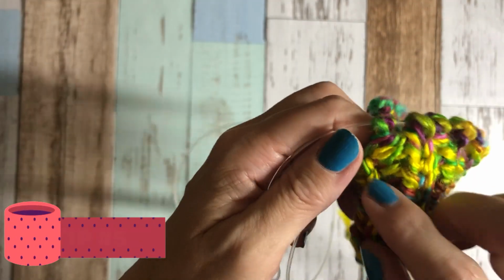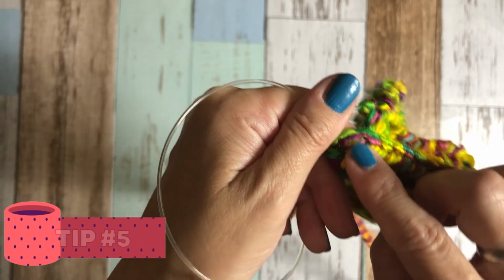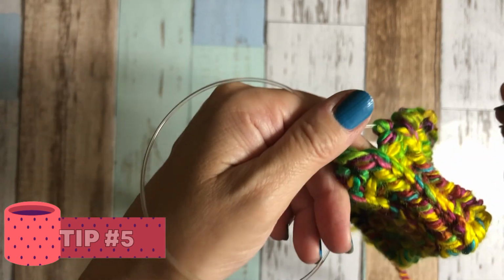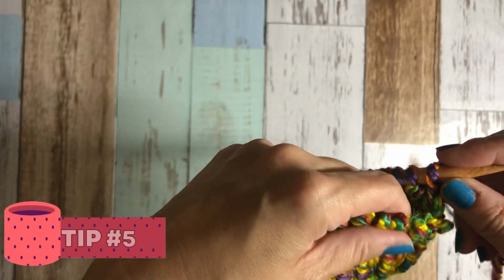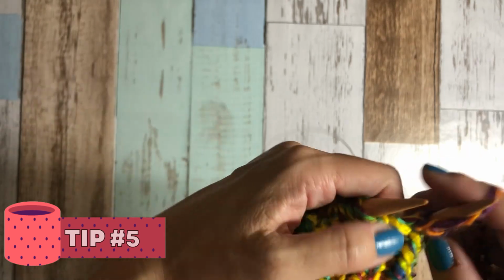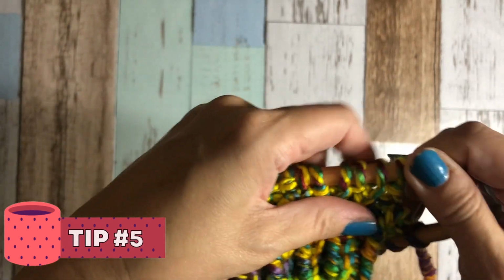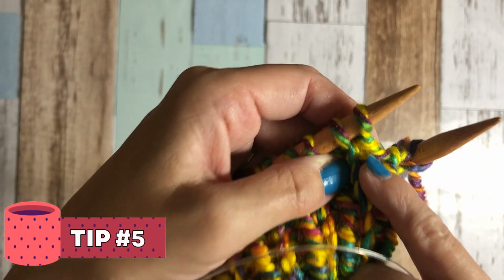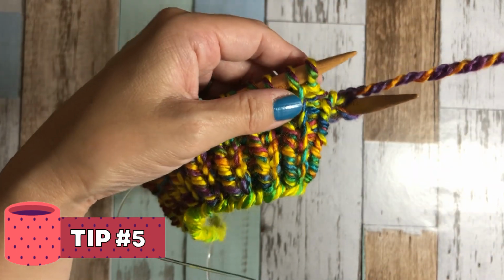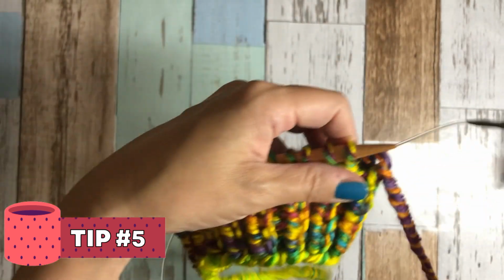Tip number 5. I usually make a purl at the end and then knit to start. When you use the magic loop, you have to split in half. And starting with a knit stitch is much easier. And now I am going to show you. My first stitch is knit, so I am going to transfer 1 stitch back. So now I have a purl stitch to start. For a purl stitch, my working yarn has to be out front, not the back, right? So put the working yarn front and then pull the needle.